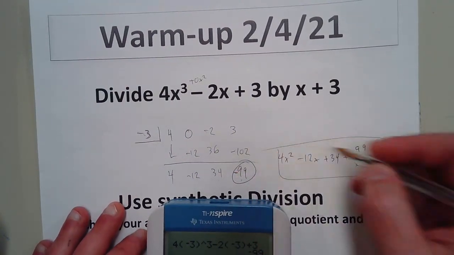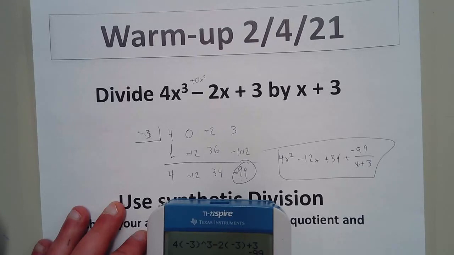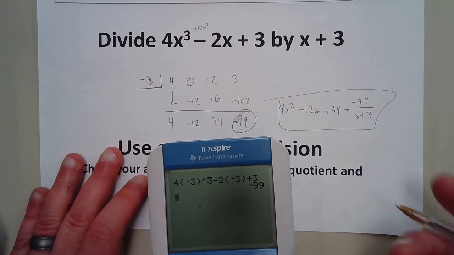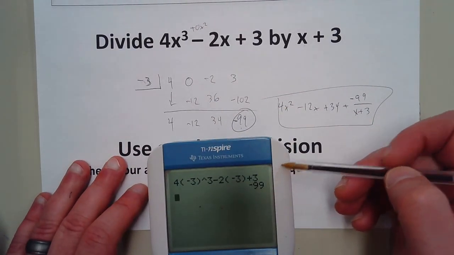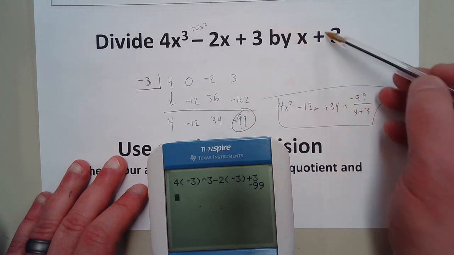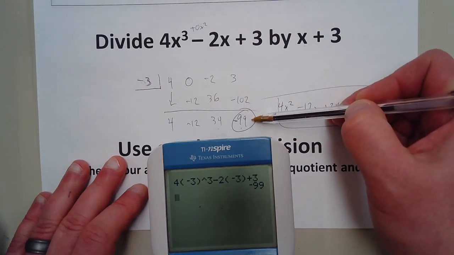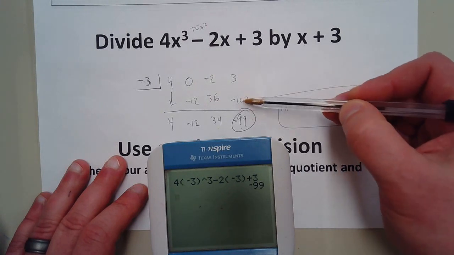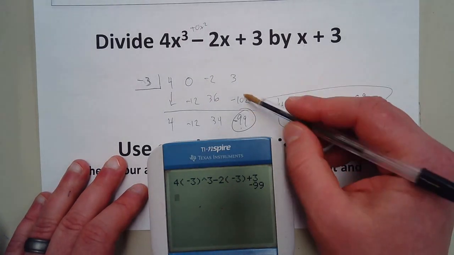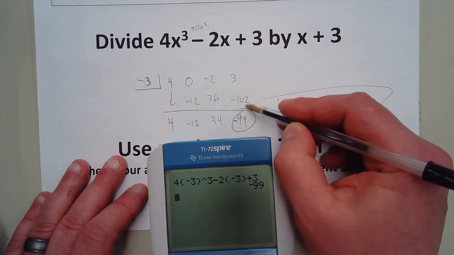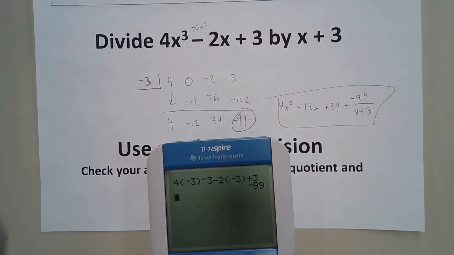And I actually did make an error. It should have been negative. Sorry. My mistake all the way through there. So anyway, that's why the check is a smart move. You want to substitute your number in so you can see what the remainder should have been, make sure it matches the remainder that you had. And again, for me, it was perfect because I made an error. I added these up and I said 99, but it should have been -99, and I caught it. So that's why you want to be able to do that, and why that's a kind of an important little check skill to have. All right, so we're using some more of that today.